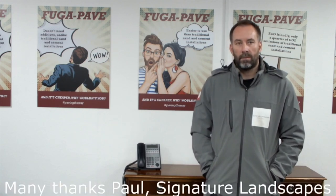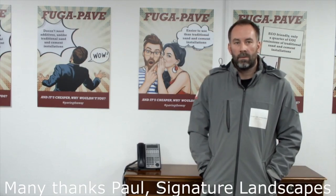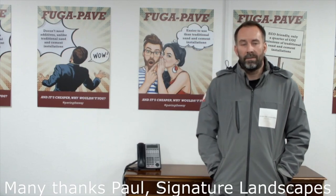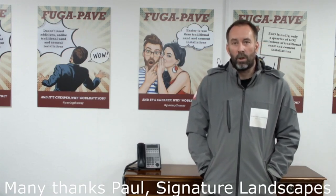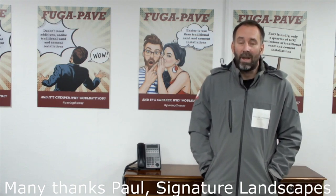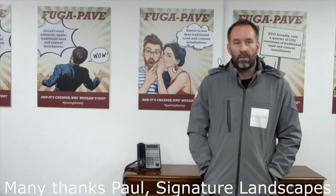You've also got the added benefit in Part A and B of a lifetime guarantee, of course, which you don't get with sand and cement. I don't know how valuable people in the landscape industry see that. Is that something that would be of value, do you think? Yeah, definitely. And the curing time as well. The curing time is a lot quicker than traditional sand and cement, so that's a big factor as well. So you can get onto the flags and so on very quickly. Yeah.